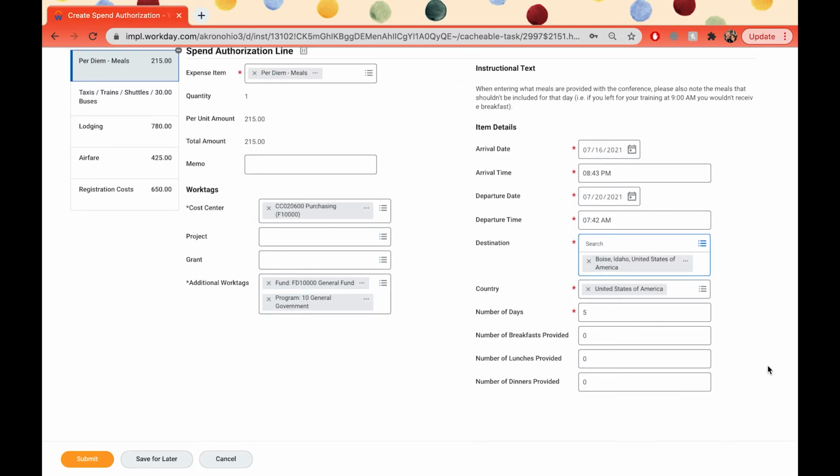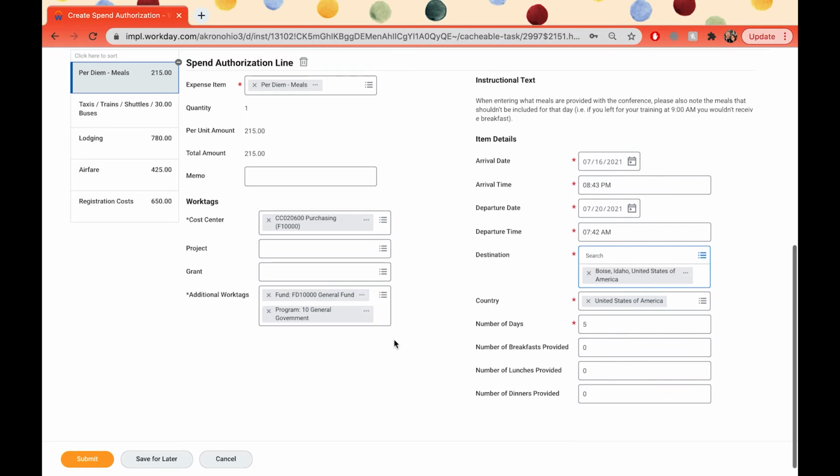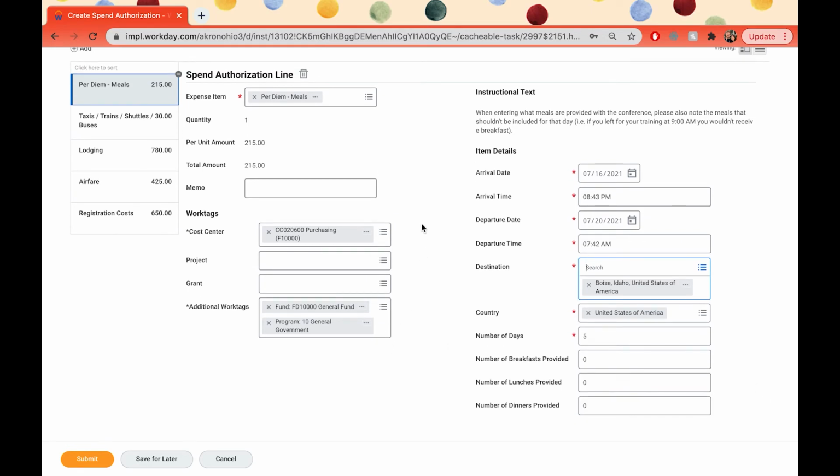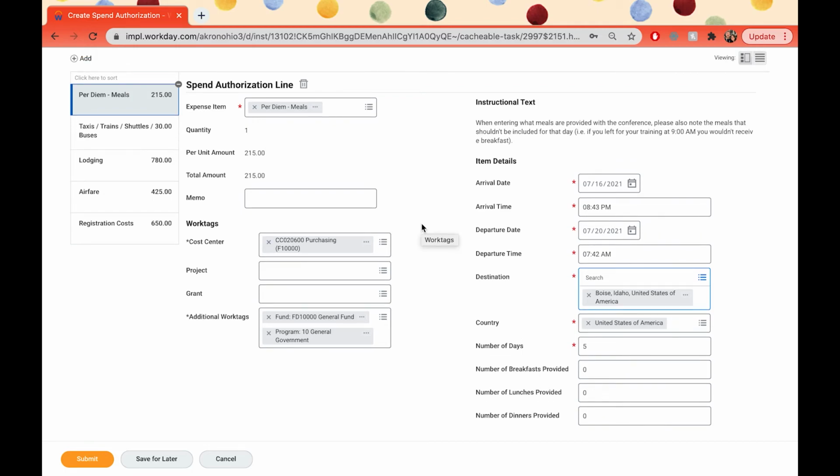Notice below that Workday totals the number of days for you. Also, notice on the left that the total per diem meal cost, $215, was calculated for you.